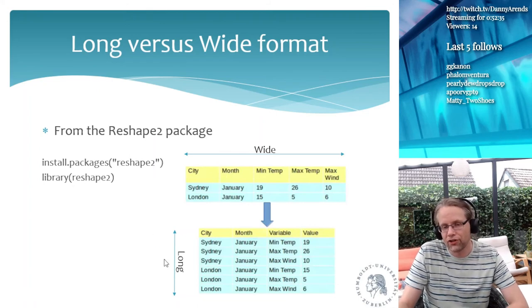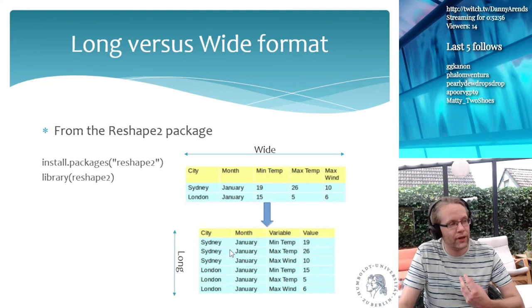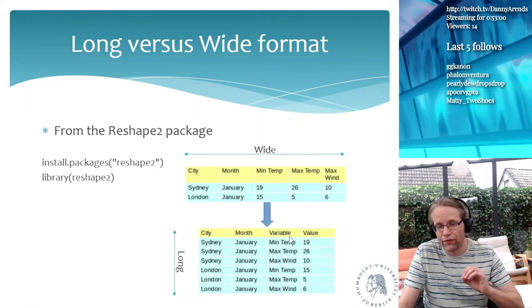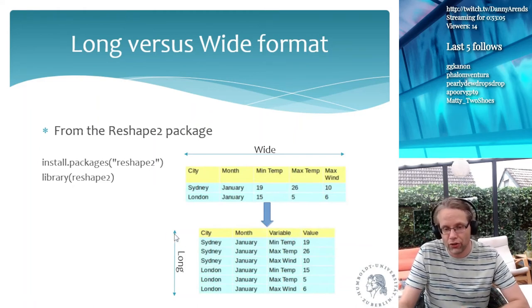The long format is slightly different because the long format has this additional column called variable. And this is what has been measured. So it always has only a single value instead of having three values. What we now see is we don't have a single row with three values, but we now have three rows, and all of these three rows have only one value. And then there's a column called variable, which describes what variable was measured. So this is called the long format, and this is called the wide format.